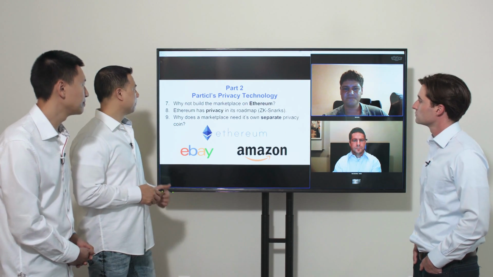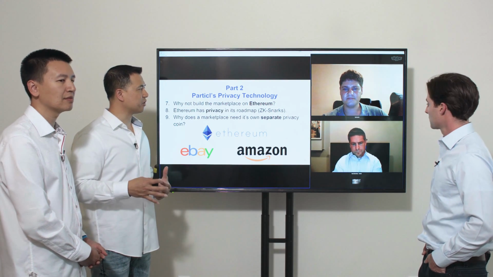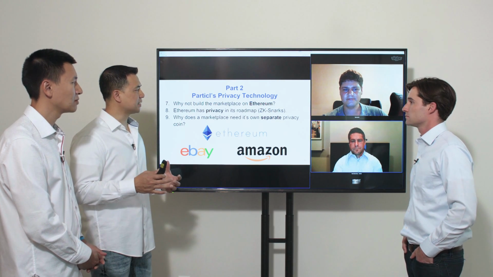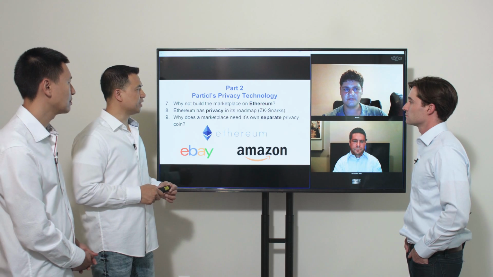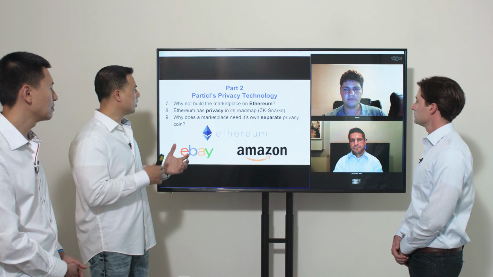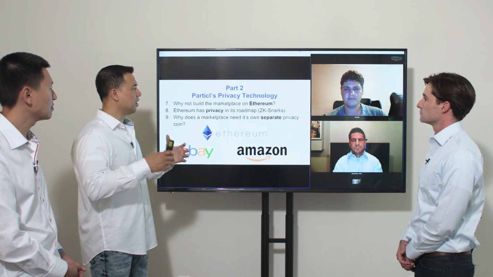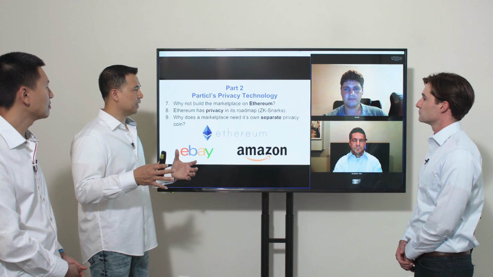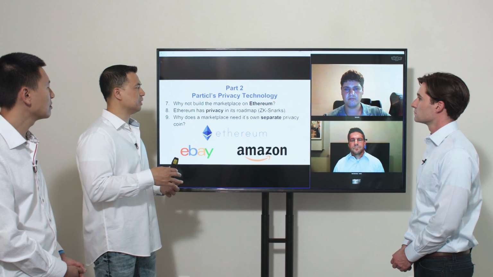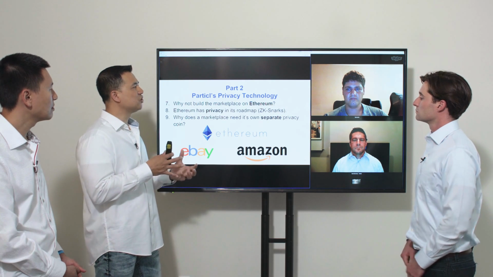All right. So the next question is, and we got this question while we were doing the research on the Particl project. We contacted one of our good friends, Charles Hoskinson. He's the former co-founder of the Ethereum project, and he's the current CEO of IOHK. And one of the things that he was asking us was why not build the Particl marketplace on top of an existing cryptocurrency project such as Ethereum, because it has privacy built into its roadmap already. They're going to add the ZK snarks to maintain privacy. Why not just do it there?